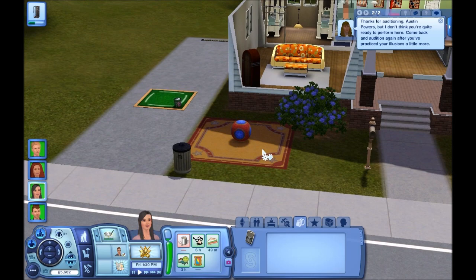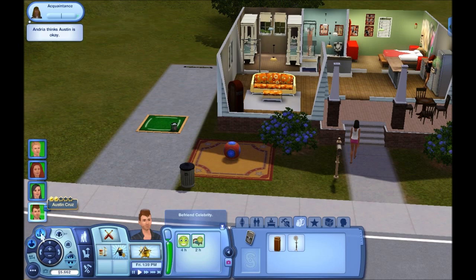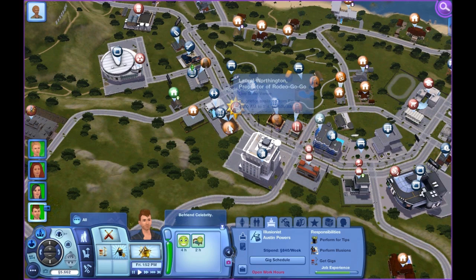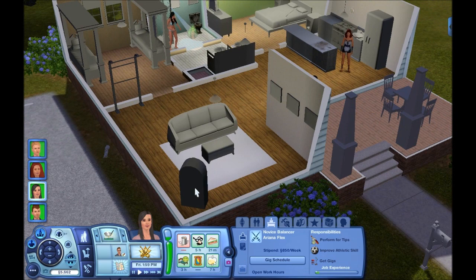The thing I hate about it is that it does have this weird carpet that you can't change, so it looks really funky on stage. But I am going to, again, have Austin come audition to be a magician in these places. Get him a couple more gigs. And Arianna needs to go get some gigs too. But first, we're gonna have her go on this balance ball here.